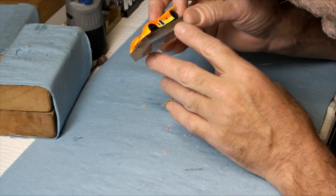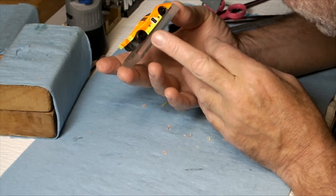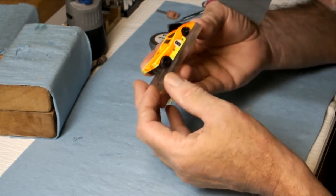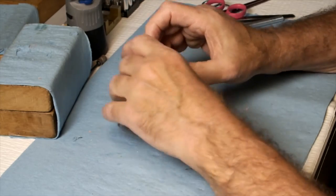All right, the sides look pretty good. That one looks pretty good. I want to take off a little bit right in there.